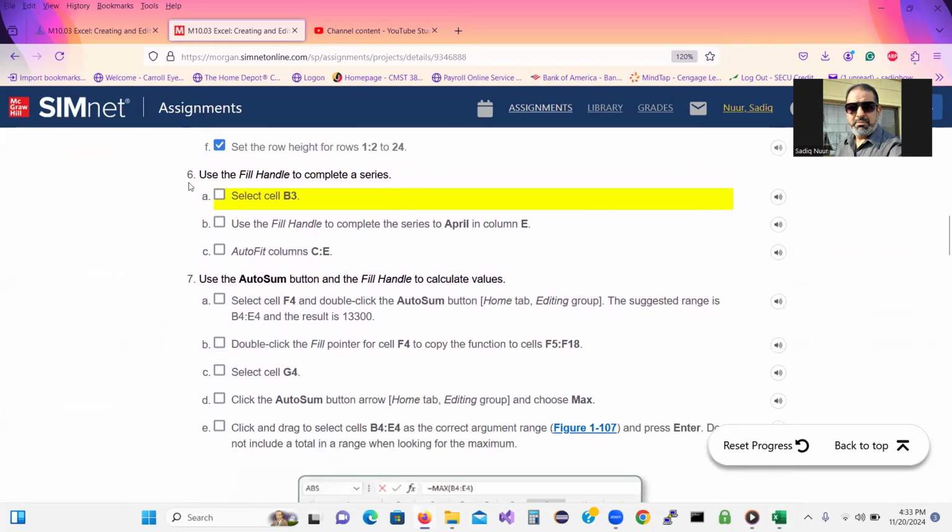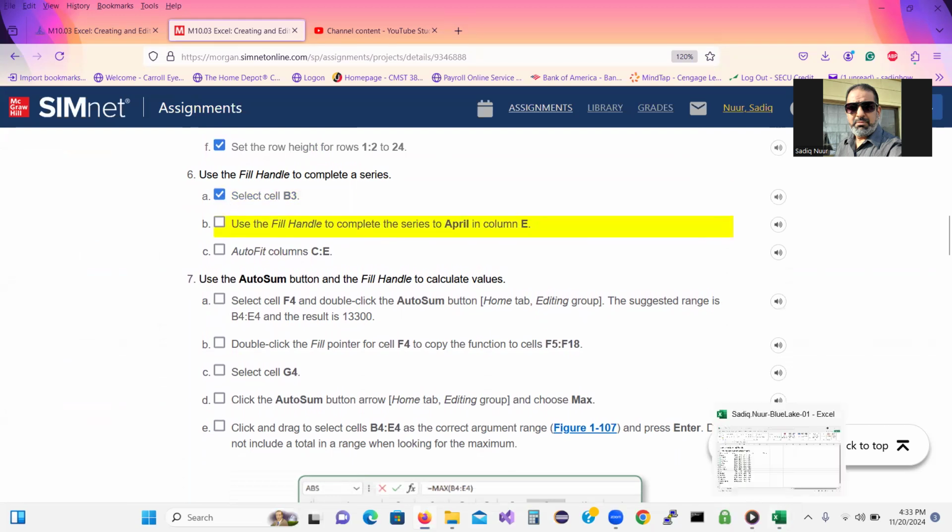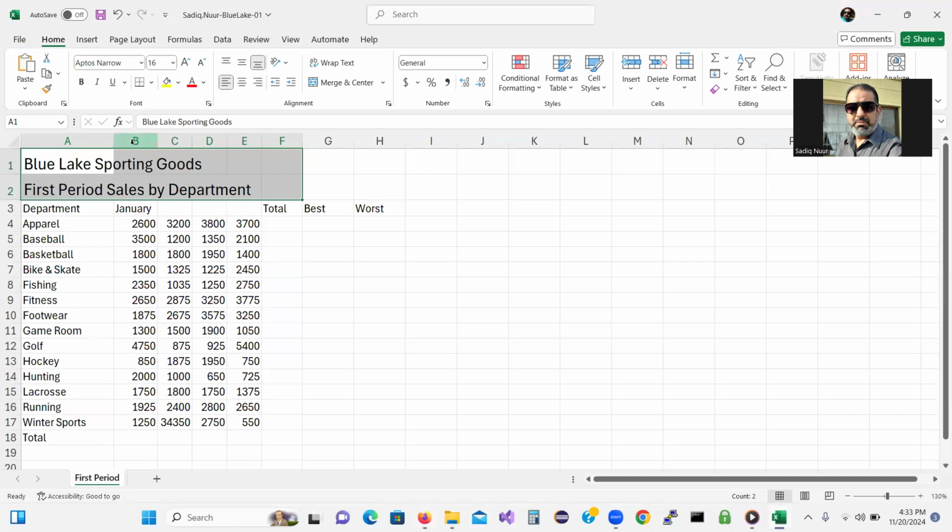Now, step number 6, we have to use the fill handle to complete a series. So we have to select B3, go back to your Excel, column B and row 3.